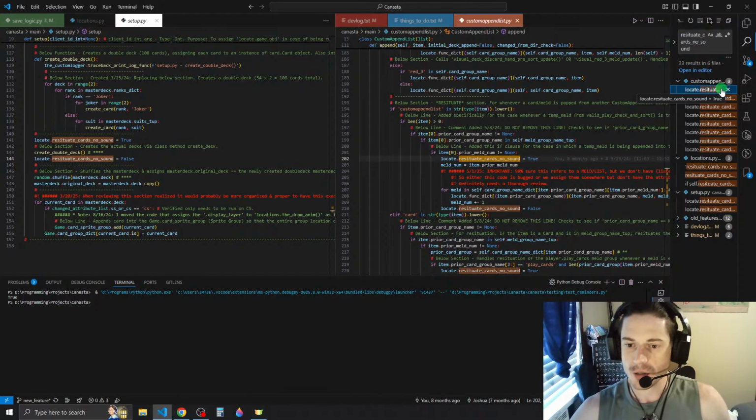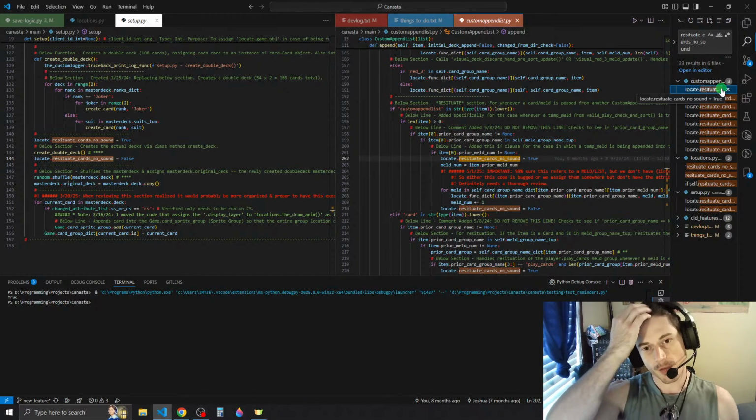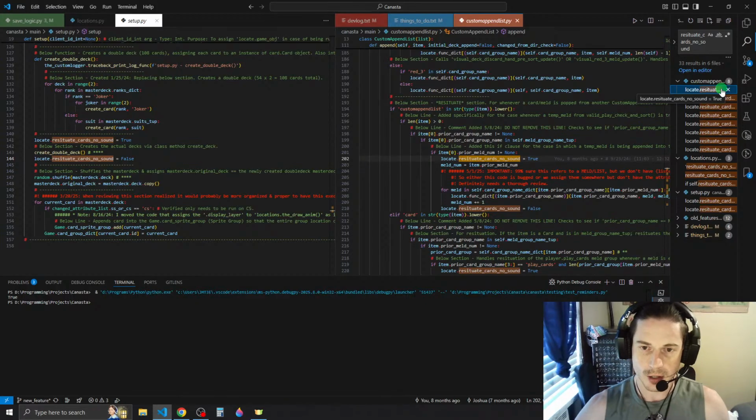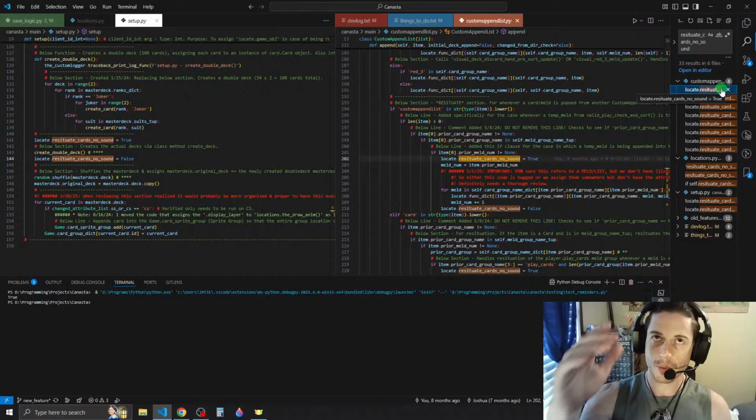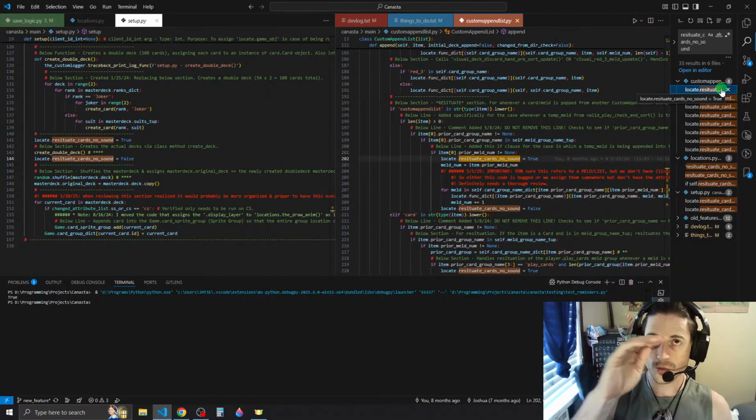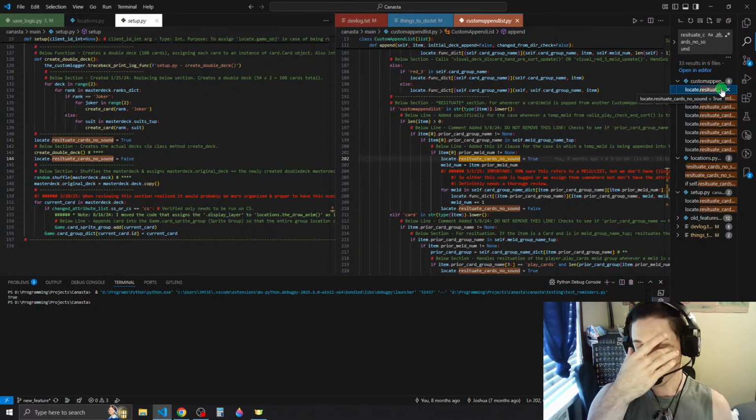Okay, this one is locate resituate cards on sound set to true. So this is inside of append. I'm having trouble remembering how the main while loop works in the context of append. So that's a part of the main while loop where a card gets received. Let's say now we're going to append it. That's in the apply section.